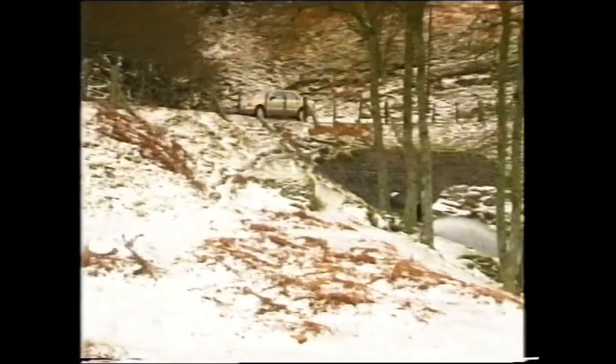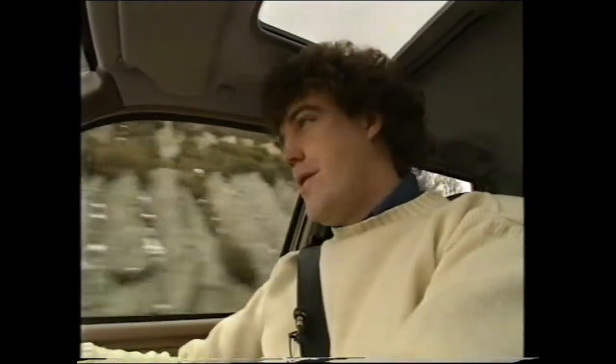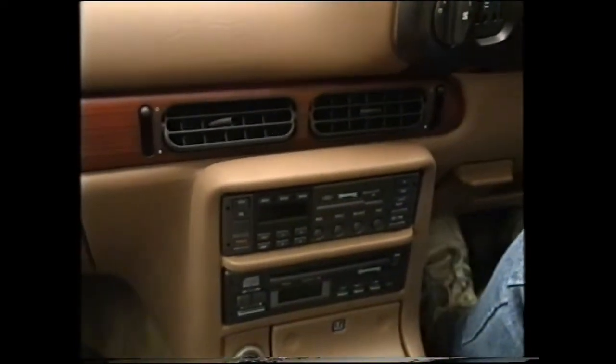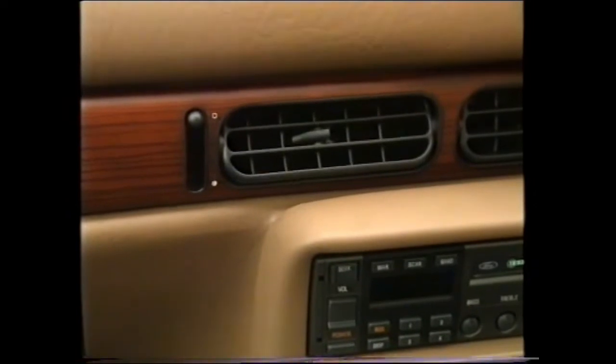The boot actually creates a problem, though. Smaller drivers can't see the back of it from behind the wheel, and therefore parking is a trifle difficult. Frankly, that's the least of the Granada's problems. I know it's very roomy in here, and I know that in this top-of-the-range Scorpio model it's very well equipped - we've got compact disc player, air conditioning, cruise control, electric seats, you name it. But the instrument panel looks like it's come from a Ford Fiesta, and frankly the rest of it looks like it's come from a sort of 1970s music centre. There's even a bit of what looks like teak down there.